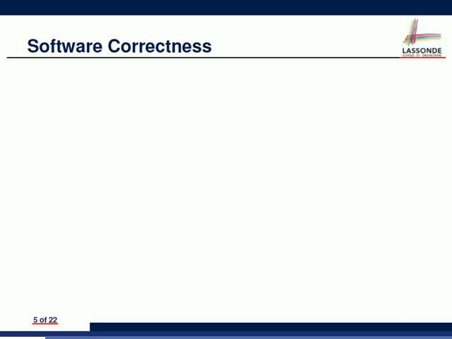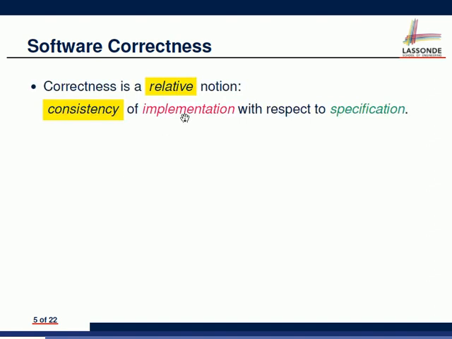Let's talk a little bit about correctness. Remember in lecture number 1, I believe, I said that the correctness of your software is relative, which means you cannot say my software is absolutely correct, because it really depends on what you really want. And how do we make it clear what you really want? We have specification. And how do we write specification? We have contracts: precondition, postcondition, and class invariants. So that's why it's relative. When I say my software is correct, that means in a way my implementation in the do block is consistent with the required, ensure and invariants. There's no violation at the runtime. That's a relative notion.